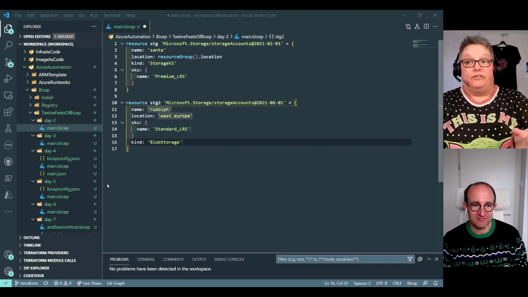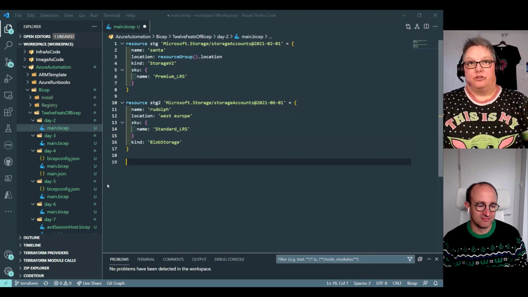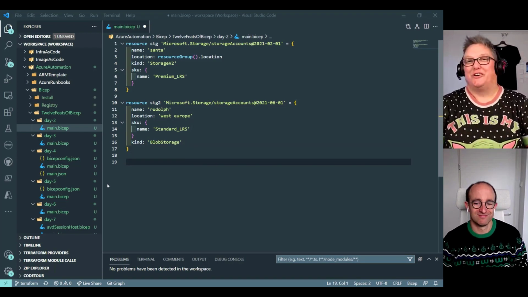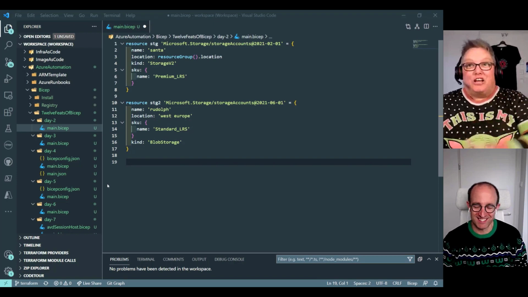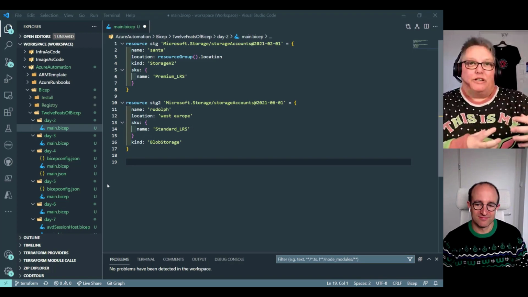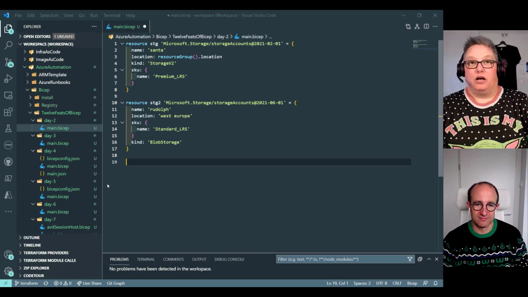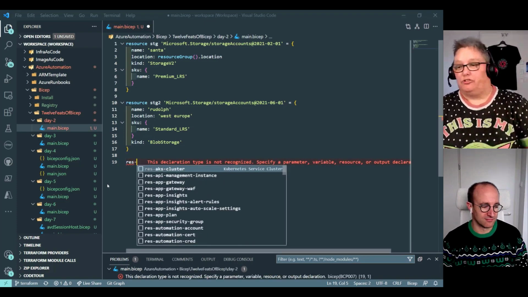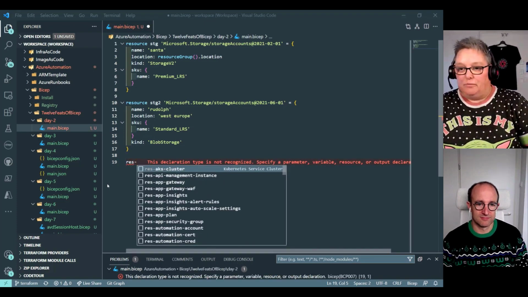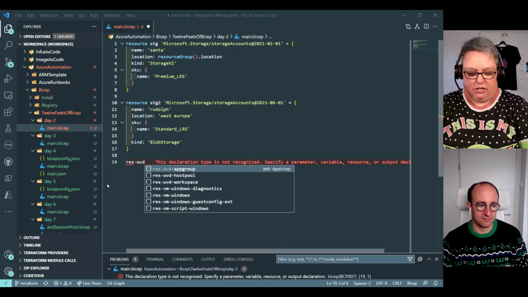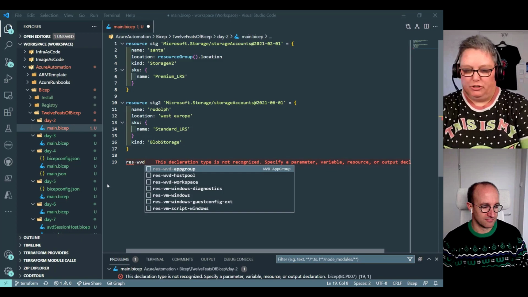Definitely. And then, of course, I said something else because basically we're adding 2 features into this third day. So it's not just the scaffolding that makes it easy to at least have those required properties up and ready to go, but we also have something else called snippets that definitely make life very easy as well. And I'm quickly going to see if I think it's still Windows Virtual Desktop.